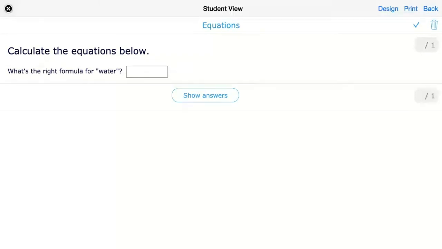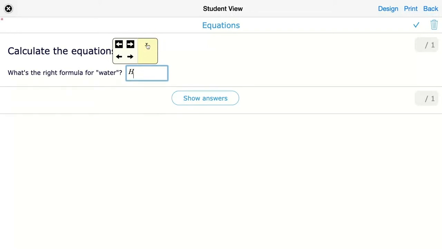The formula I added is now blank, so my students can just fill it in. They click on it, and this is where the magic happens. My students get this formula equation editor, and they can click on it to add the right formulas that are not on their keyboard. So they can just start adding it. So H, then we click on the symbol that is shown here, and this is something that BookWidgets does automatically. If you give in the right answer as a teacher, we know what kind of symbols our students might use, and then we show this in the equation editor.